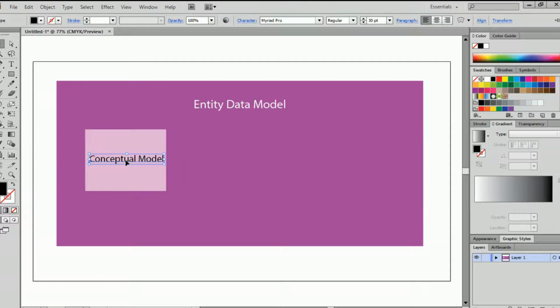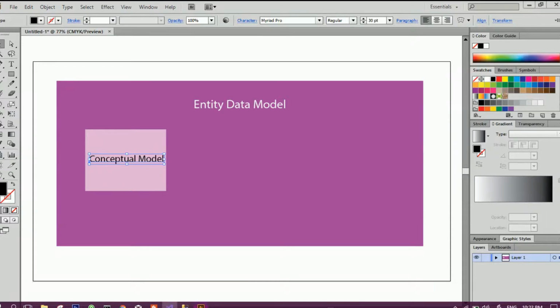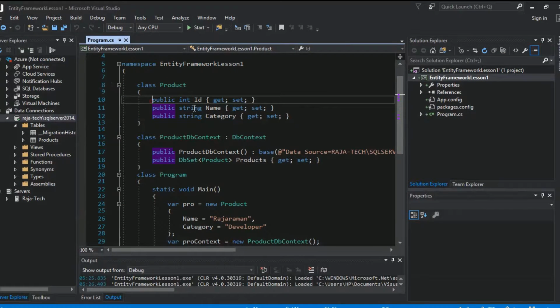model, because it's the thing which maps our conceptual code, just like we are describing our code in an object-oriented way.